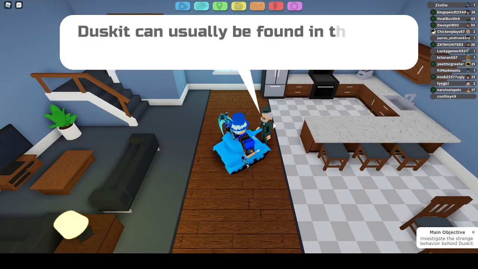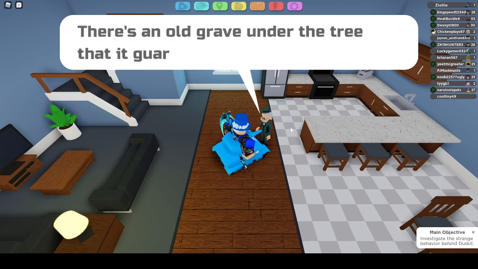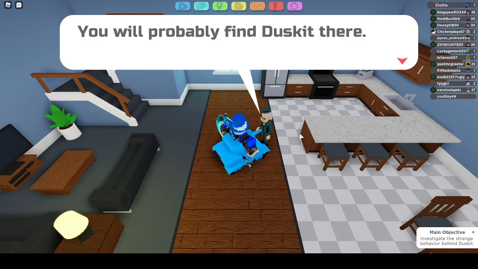Let's see what you have to say again. Duskett can usually be found near a pink flowering tree. There's an old grave under a tree that it guards. You'll probably find Duskett there.